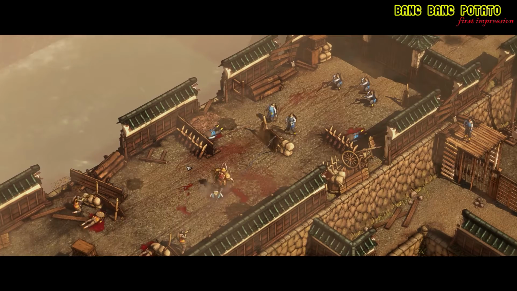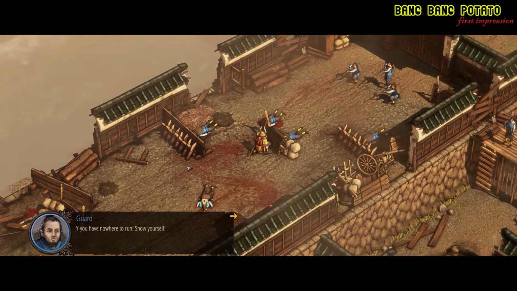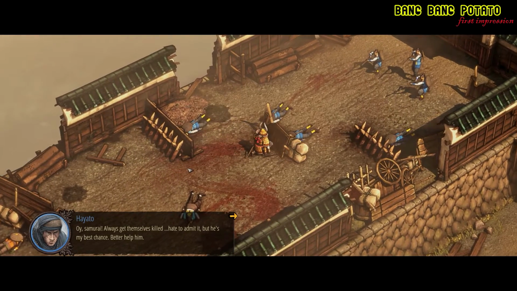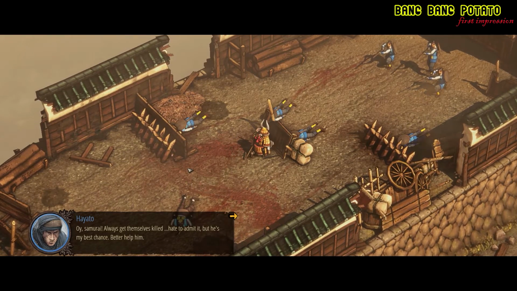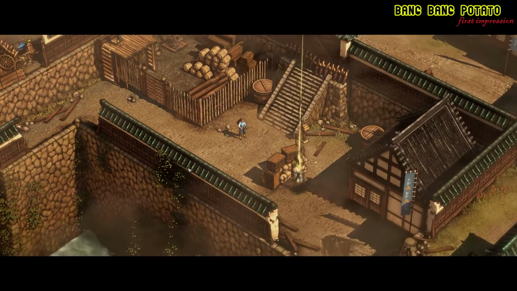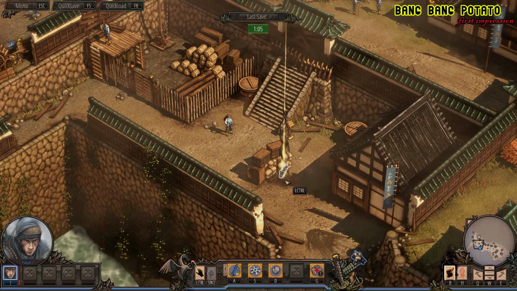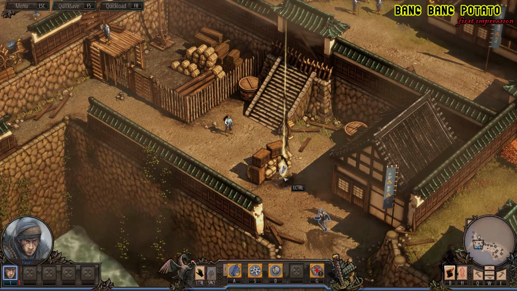Slice and dice. Damn you! You have nowhere to run! Show yourself! Samurai always get themselves killed. Hate to admit it, but he's my best chance. Better help him. Alright, let's go help out the samurai. I better save it. Okay, here we go. Get this scroll, see what we got.